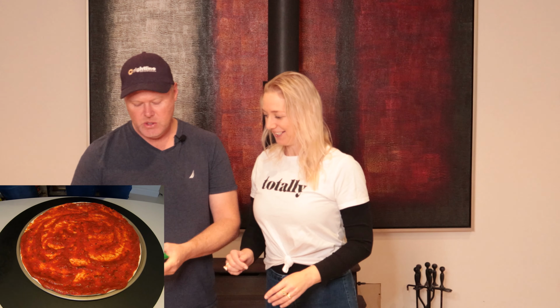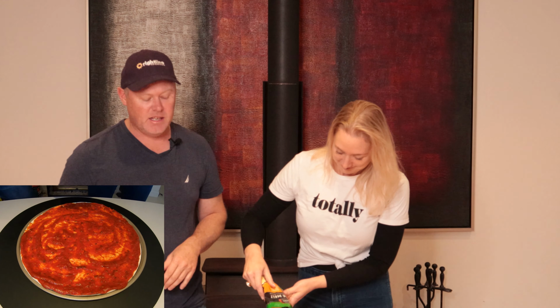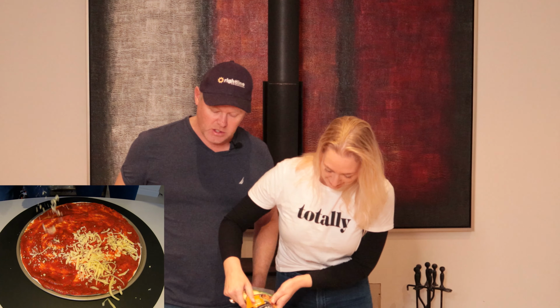All right, so now you've done an amazing job, Amanda, of putting on your pizza base sauce. You're now up to the cheese. We're using Perfect Italiano cheese. Four cheese melts. Guys, Woolworths sell these in single packets for one application of your pizza. Makes it super easy for you. Tip all that on there. Get it all on there.